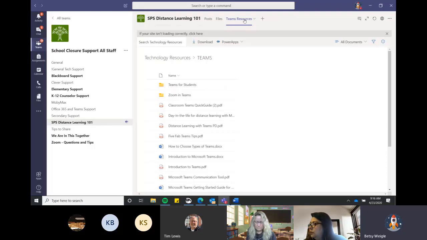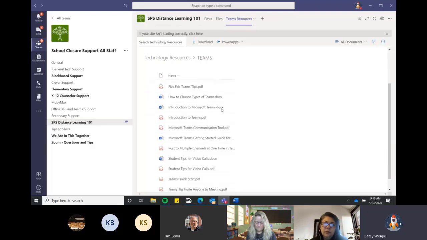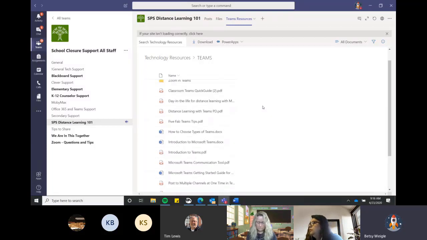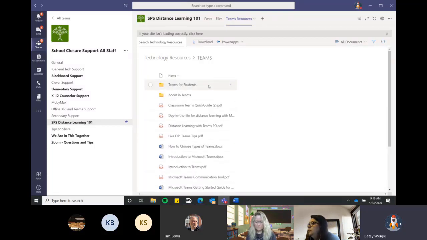I just pointed to the Teams resources folder. So if you want some quick guides that include some videos and how to get started in Teams or Teams for Students, how to Zoom in Teams, we've got all the documentation and support materials there. So check out the tabs at the top of a team so you can see what's there.